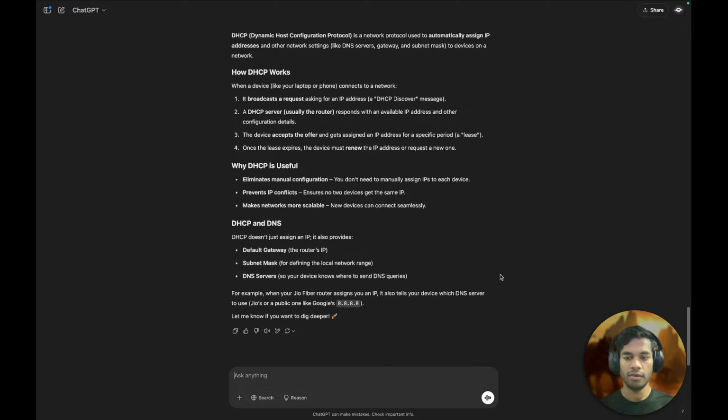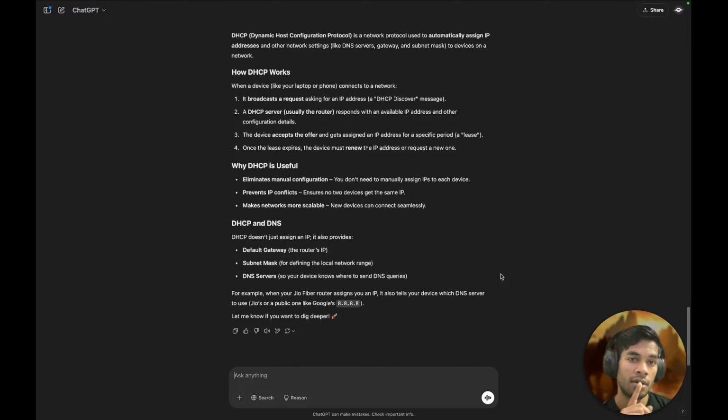Okay. When a new device is connected to the internet, it sends out a DHCP discover request, which is based on the Bootstrap protocol, and the return message of that request specifies the default gateway, which means the IP for the router, then the subnet mask, which specifies the range of the local area network IP addresses, and it also specifies the DNS servers that the device can use.